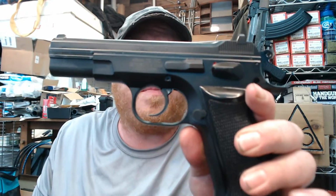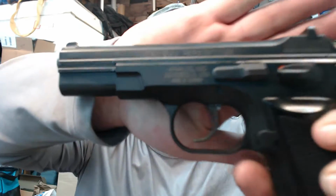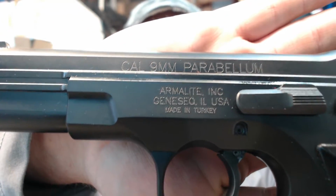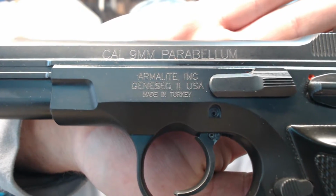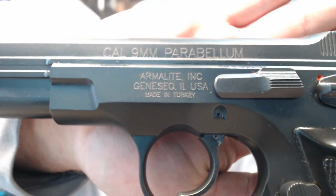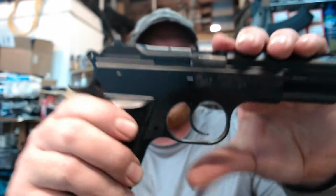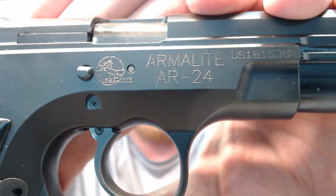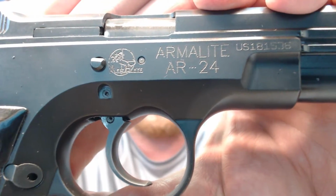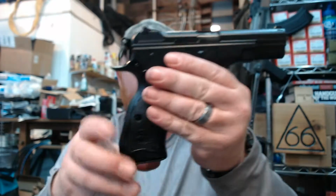So, probably about 13 years ago or so, ArmaLite had the idea that they wanted to start marketing a CZ75 variant in the United States. And you can see it says Cal 9mm Parabellum, ArmaLite Inc., Geneseo, Illinois, USA. Made in Turkey. And we'll get back to that in 1 second. And then if we look on the right-hand side of the gun, we'll see the classic ArmaLite logo, and it says AR-24, and the serial number with a US prefix.